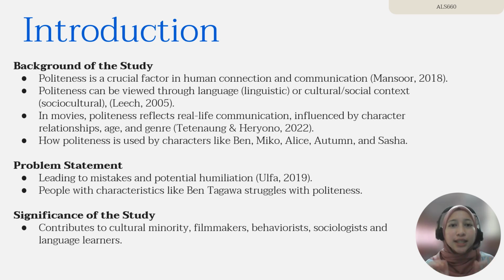Why is this study significant? First, it sheds light on how cultural context shapes social interactions. The film Shortcomings presents an important portrayal of Asian Americans, a minority group in the US. Second, analyzing the politeness strategies in the movie can reveal how social expectations and cultural influences affect behavior. This is valuable for sociologists and politeness researchers.